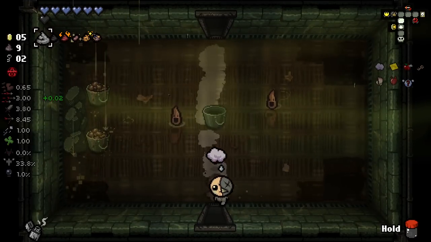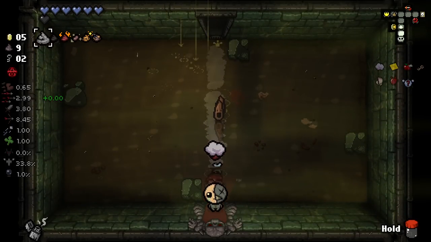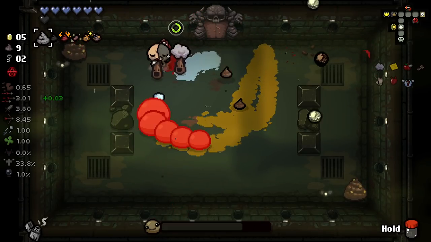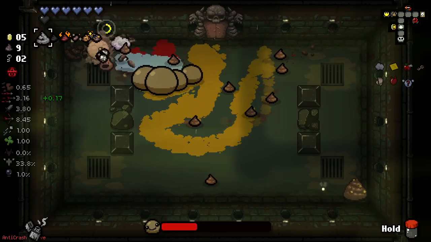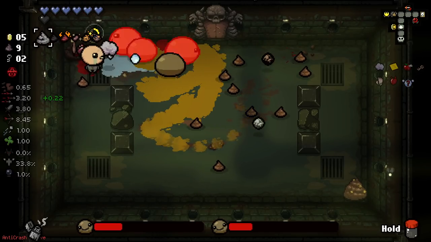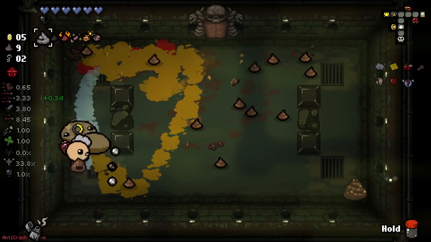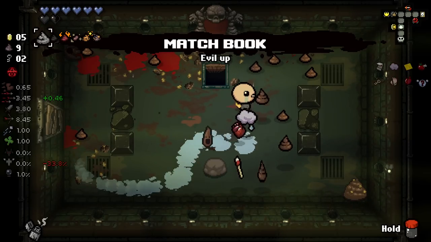Like, we've only got 5 cents and we've only got 2 keys. If I could destroy those fool's gold rocks, it'd be a bit of a different story, but we've not really got a great way of doing that right now. We're trying to get depression to hit here, because if the actual cloud hits the enemy, which is a little bit harder to do, it can do holy light beams, which is darn useful. Another black heart for us there.